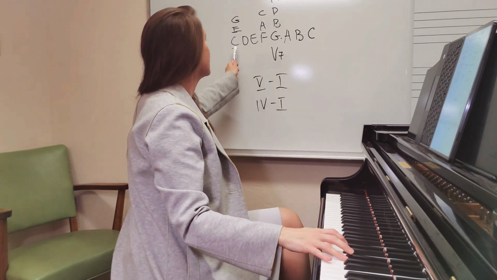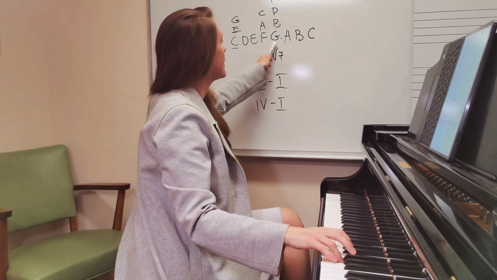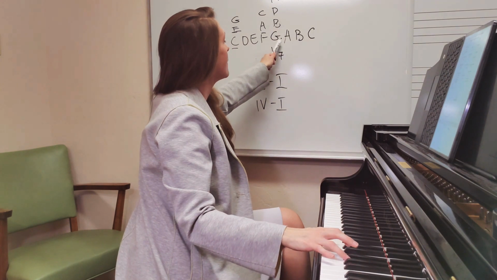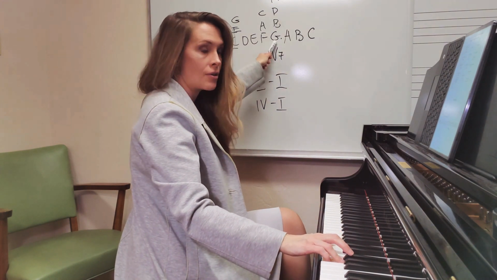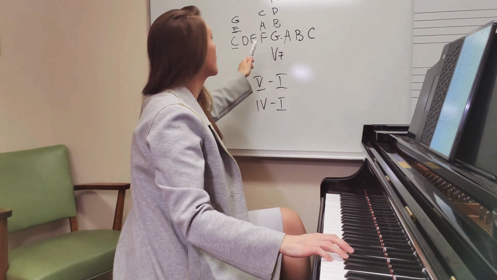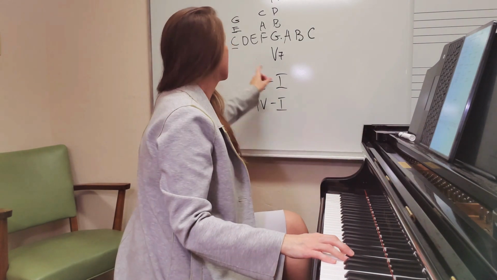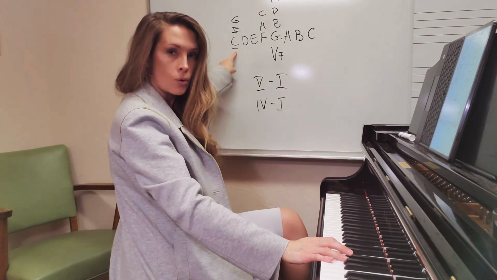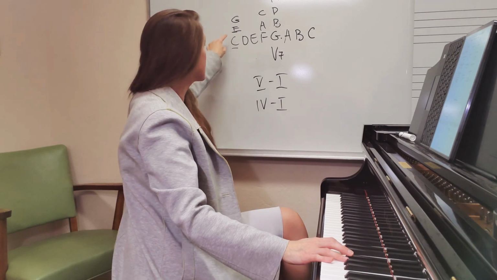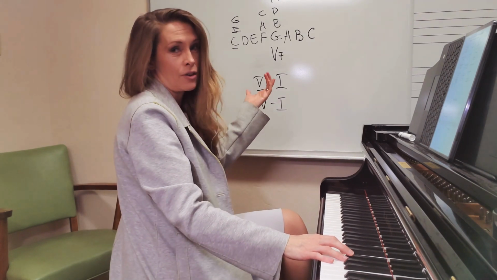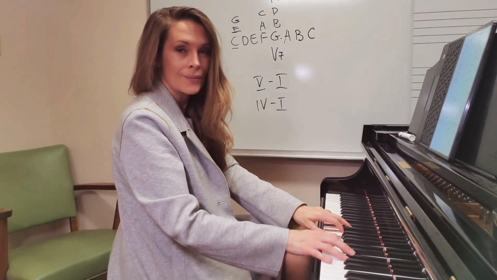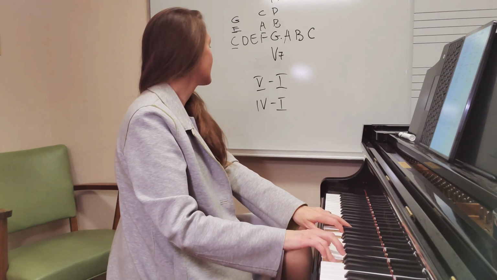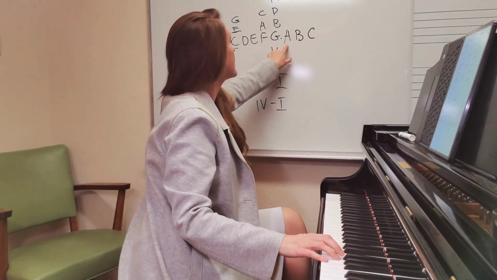Here we have C, C, G, D, A, and then we return to G, right? So when we play the chords for this melody, let's say for the first note, which is C, we're going to use this chord, C, E, and G, because it's included in this, right? Right?